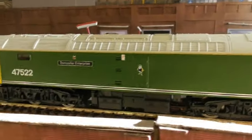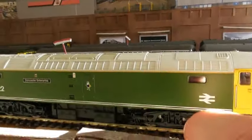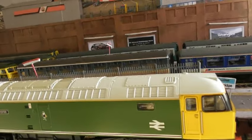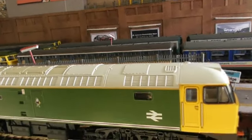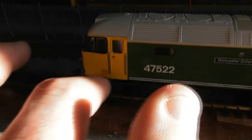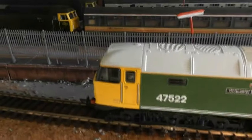The locomotive livery is very well presented, and they've got the crest above the nameplate there. The nameplates are actually supplied with the locomotive, but I have not fitted them. The Cockney Sparrow logo of Stratford Depot is how we can date this from May 1988 till roughly summer 1989. It has the data panel that you can see on there, and the black sunglasses effect going around the cab windows there.